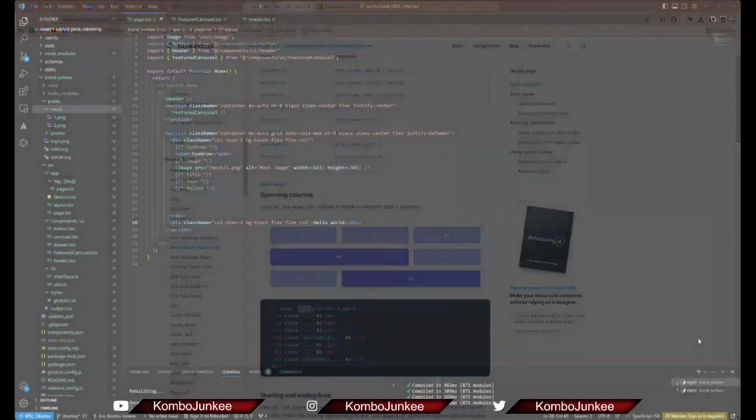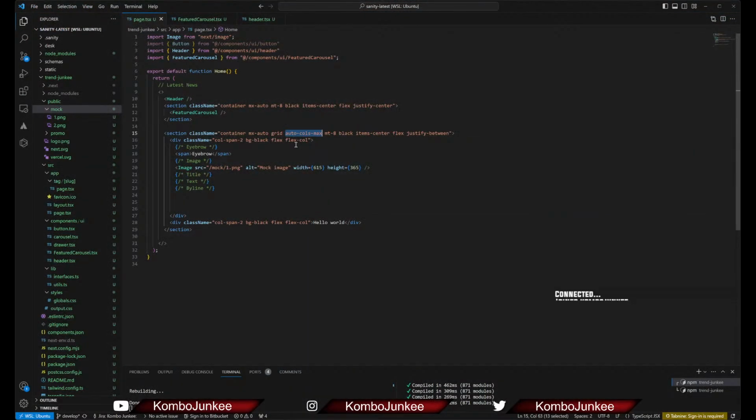I think what I need to do is say grid, and then I think, what is it? Grid cols dash. Yeah. So then I need to do grid-cols-2, and then here I need to say what the span is, right? So this is going to be a col span of 1, and so is the other one, right? So we can actually say here col span 1, right? I think that'll do it.